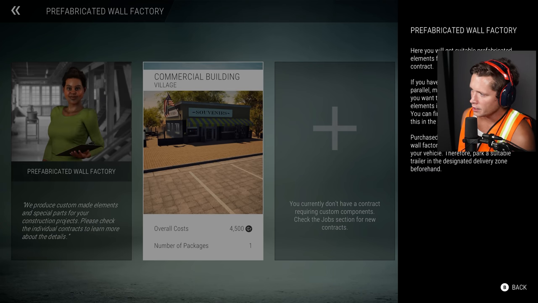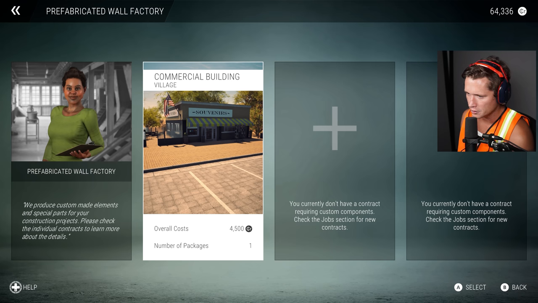All right. Here you're going to get suitable prefab elements for your active construction contract. If you have accepted several jobs in parallel, be sure the job for which you want to pick up prefab elements is marked as your active one. You're going to be loaded directly onto your vehicle. Therefore, park a suitable trailer in the designated delivery zone beforehand.